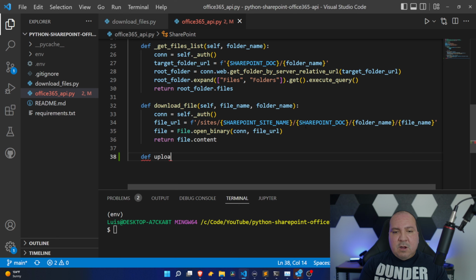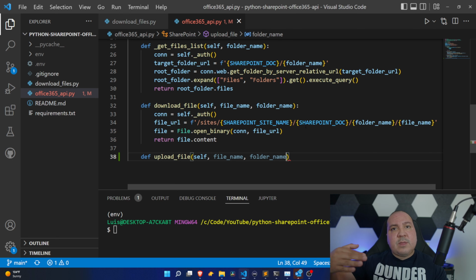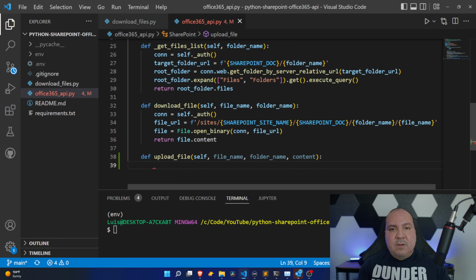In this case, it would be called upload file, and this is going to take 3 arguments, right? So one is going to be file name. The second one is going to be folder name, which is the SharePoint folder, with subfolder names as well if you wanted to go to a subfolder. I don't know why I said subdomain. I meant to say subfolder. Then the third one is going to be the content of the file, right? We've got to read the file, so whatever content belongs to that file, whether it be text, binary, doesn't matter, that's going to get uploaded as well. All right, so those are our 3 arguments that we need.